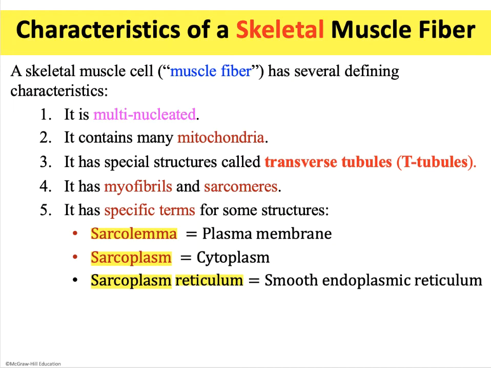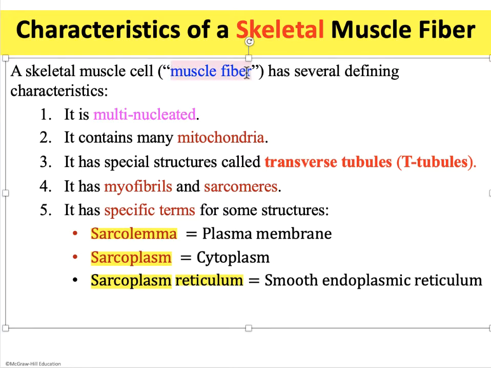The majority of this chapter focuses on skeletal muscle. Indeed, learning the physiology of skeletal muscle allows us to set the baseline, and then we can simply look at the differences in smooth and cardiac cells. The terminology can be confusing, but the baseline is to consider the muscle cell itself. A muscle cell is known as a muscle fiber. These cells have certain characteristics which help them in their physiology.